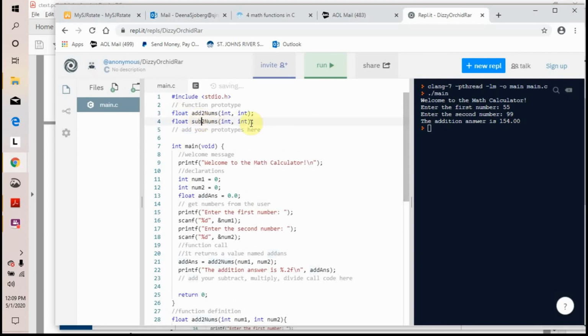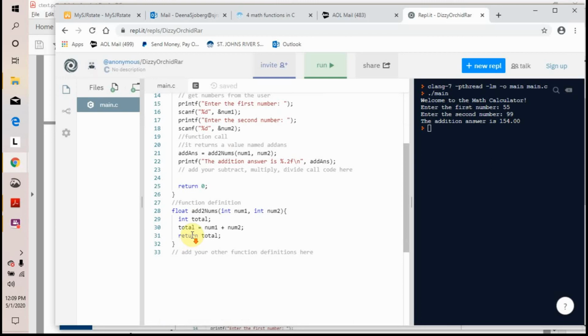So it's going to subtract 2 numbers, and it's going to pass 2 integers. We don't have to specify the names of the variable that's being passed. We just have to say, this is a function called sub2 numbers, and it's going to pass 2 integers. So I can copy this all the way up to the semicolon and build my function down here.